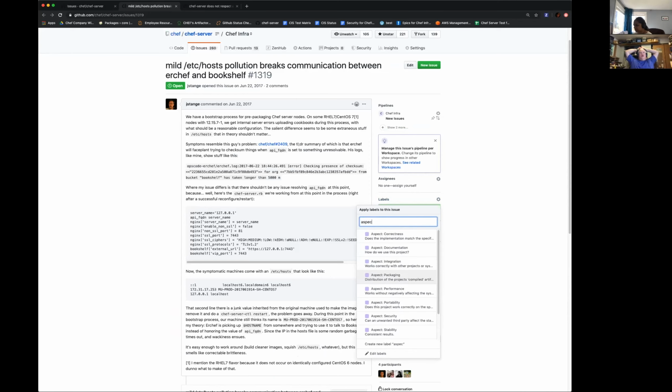You almost want a new category. Aspect packaging probably is right. The triage state is kind of like... One thing we could do is say we believe this might be mitigated by this.